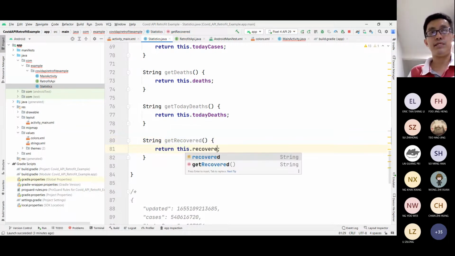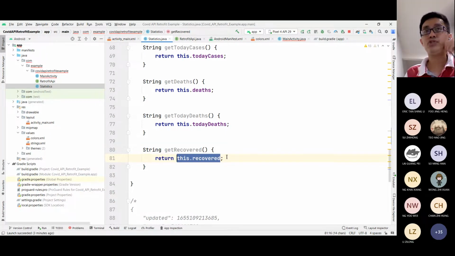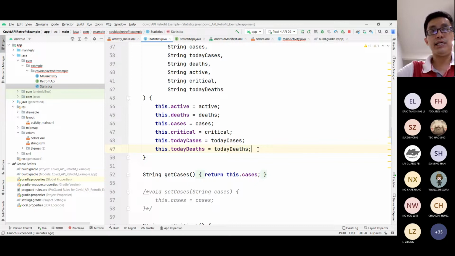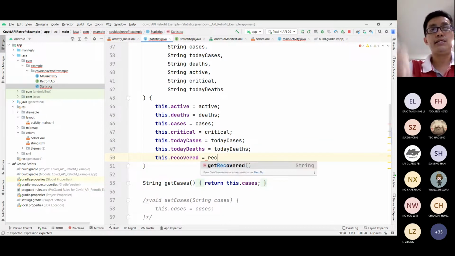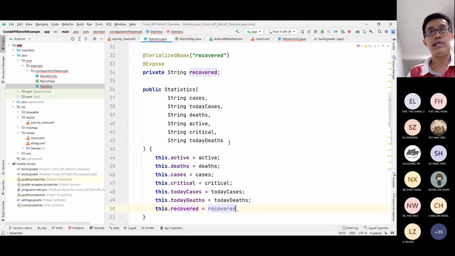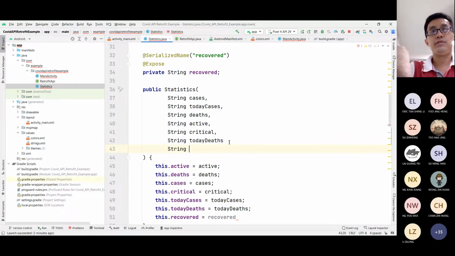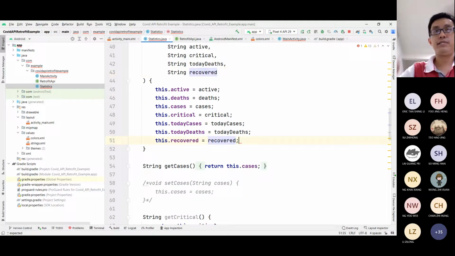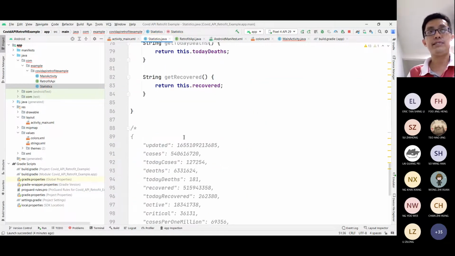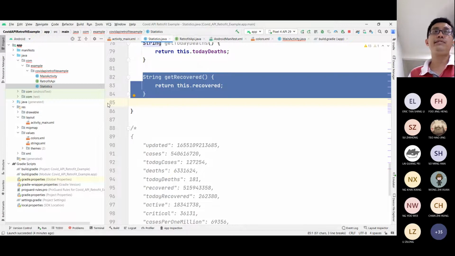Is recovered. Okay, so set the value for the recovered also here in the constructor. Right here, I should add in this recovered. And then just get recovered.